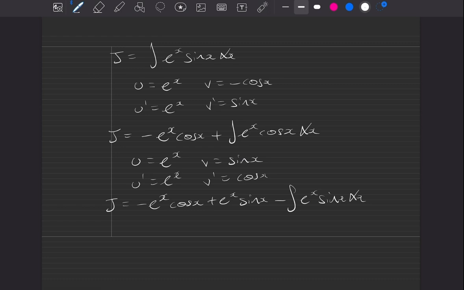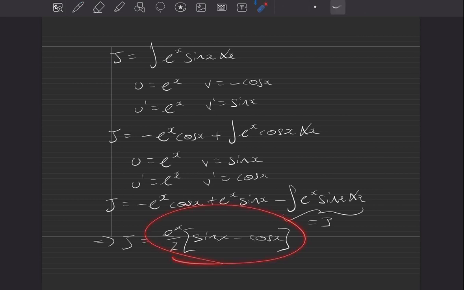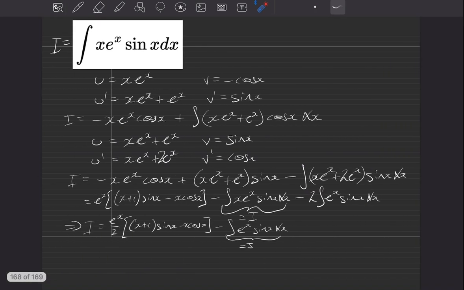And now similar to the page before, this thing is j. So we'll bring that to the left-hand side. We'll have 2 j's, we'll divide by the 2, and we'll factorise the right. So altogether j is equal to e to the x on 2 for factorising the e to the x out and dividing by the 2. How many sines? Just one sine. How many coses? Minus 1. So now we can take this thing and we can stick it back into the original integral that we had. So j is now e to the x on 2 multiplied by sine minus cos.